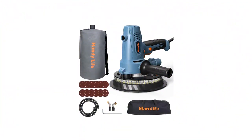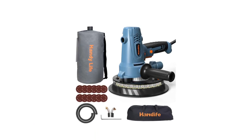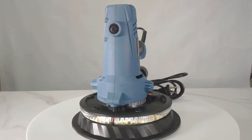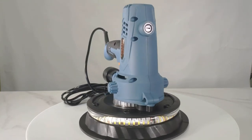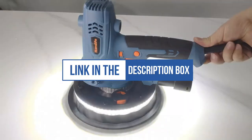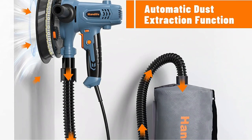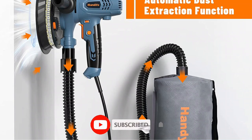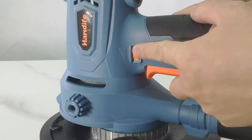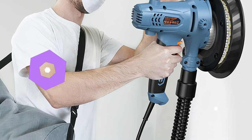Number 2: HANDGIFE Handheld Drywall Sander. The HANDGIFE Handheld Drywall Sander is a compact alternative to models with a motor on the end of a long pole. It is easier to control, particularly with the auxiliary handle, though the weight is similar. The downside is a loss of reach, and working from a ladder is sometimes necessary. The motor is a powerful 7A, 800W unit, driving the 7-inch diameter head at 5 speeds from 1200 to 2300 RPM. Sections of the head frame, which help prevent dust from escaping, can be detached to get closer to the edges.